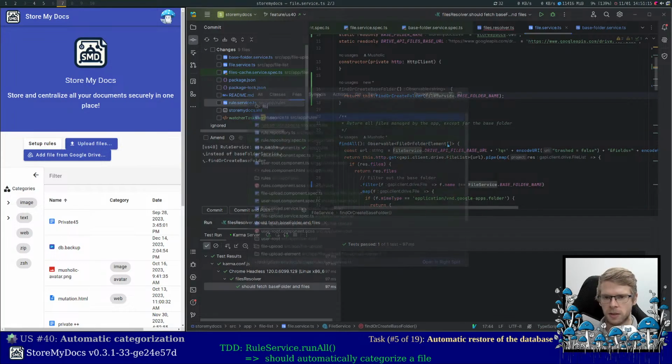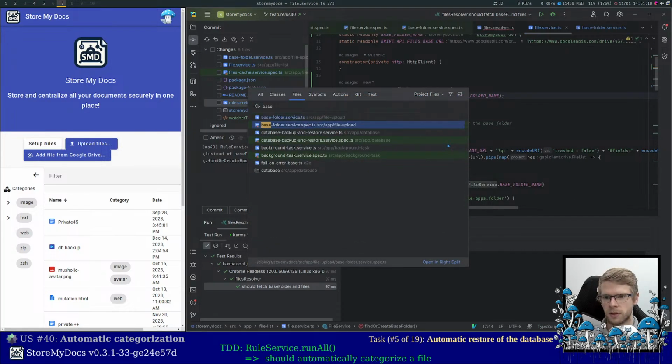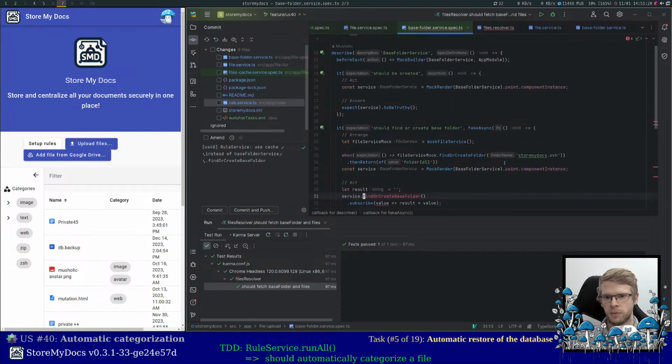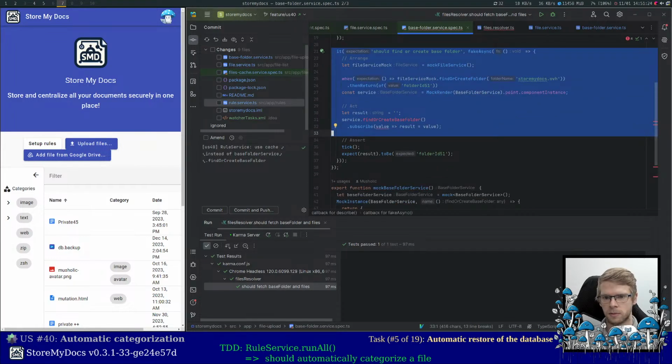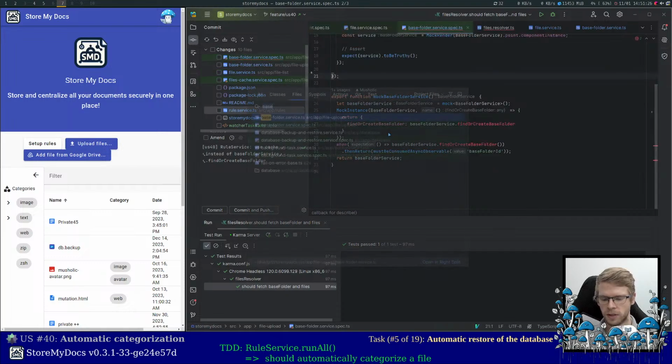So it means that I will remove my base folder service and I will move the test to the file service.